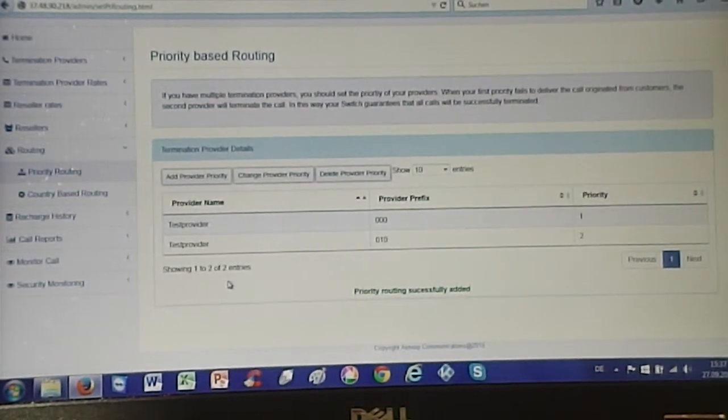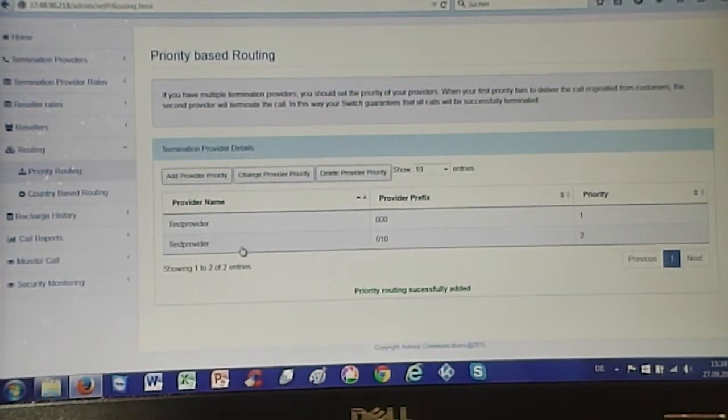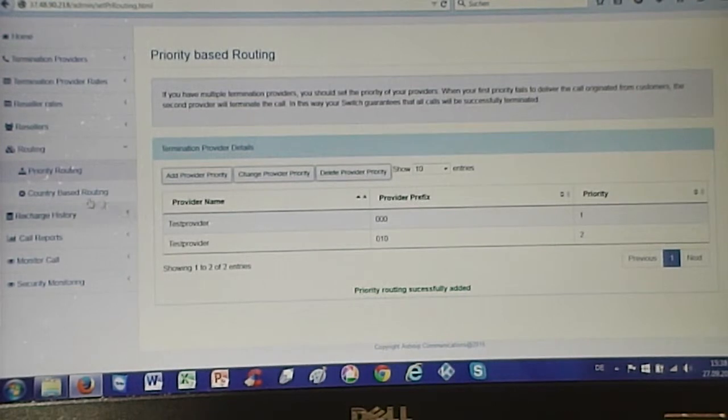Now if you found a provider which actually provides you a very good rate or very good quality for a particular destination or a particular country, like say Pakistan or Bangladesh or any European countries or the US, then you can use the country-based routing.